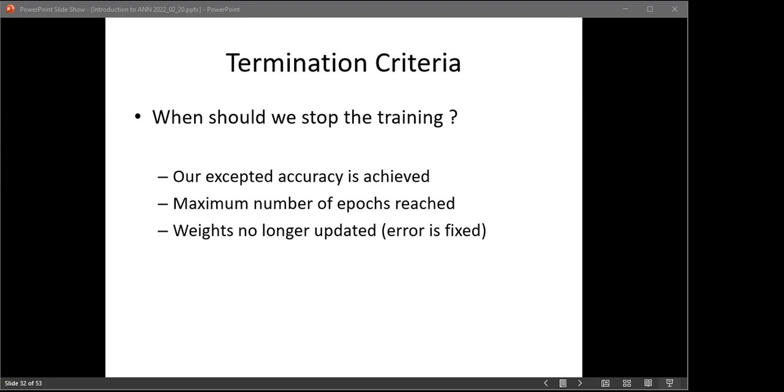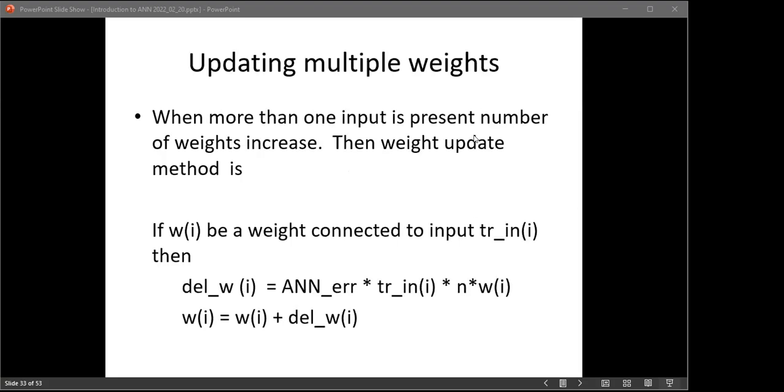So the improvement between 100 epochs and 1000 epochs is negligible. Then it doesn't matter how many times you run, the accuracy will not increase, so you can stop. Or you set a maximum number of iterations, and when you reach that, again you can stop. So those are the three termination criteria of a neural network.